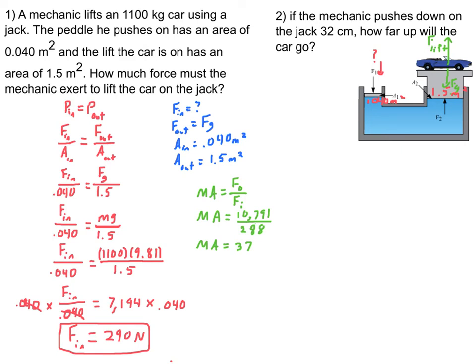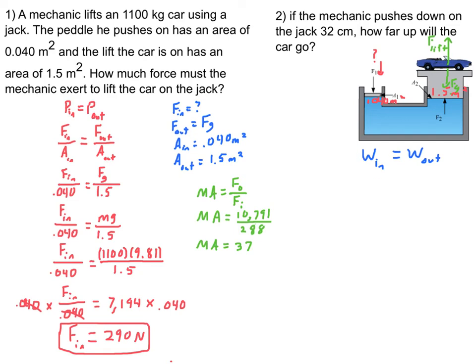The reason that the car isn't going to lift up as far as he pushes down, he's going to push down on this thing 32 centimeters, is because we learned in our last unit, energy is conserved at all times. No energy is created or lost in this system. Just because he's using less force doesn't mean that energy was created inside of the system. Because we can say that no energy was created or lost, energy was conserved, we can say that the work that the mechanic does in, how much work he puts in, is the amount of work that comes out, lifting it up, because work and energy are the same thing.